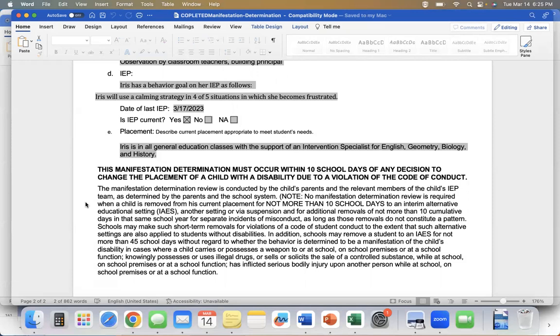So there are some caveats, all of those legality issues really fall on the administrators. It's absolutely good for you to know those things and know the differences when there's a weapon involved, when there are illegal drugs happening. Some of those things can change how this happens and what we do with those situations. This manifestation process is really administrator driven. Administrator determinations are happening there.